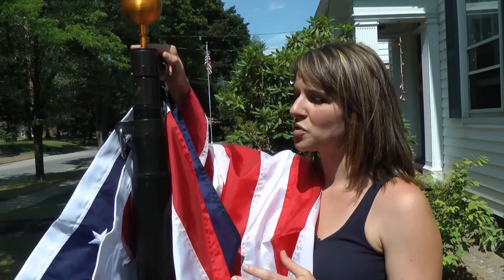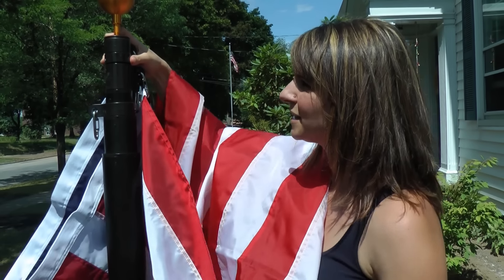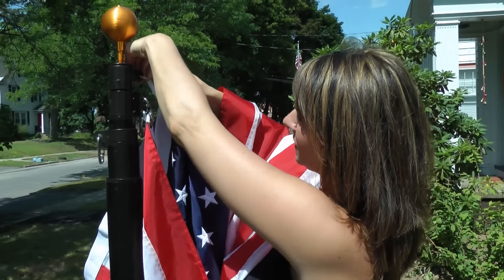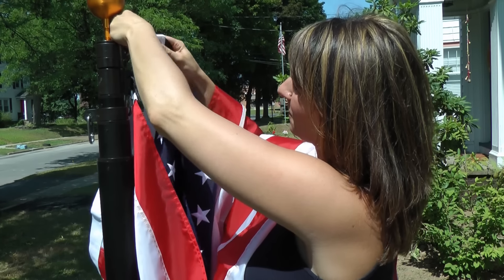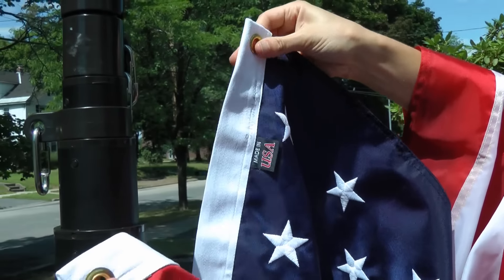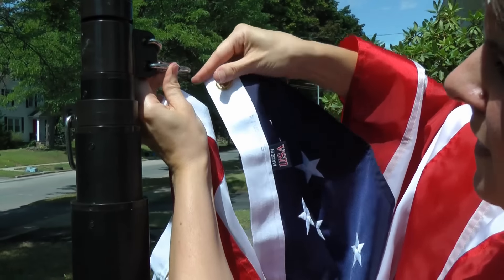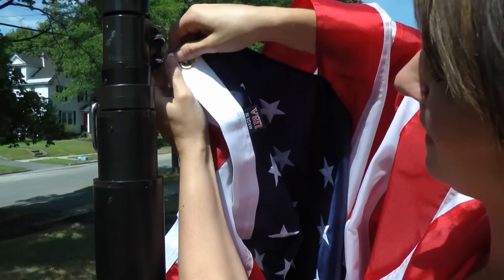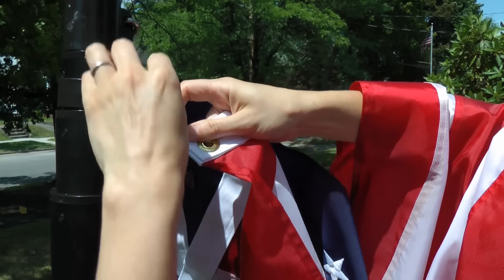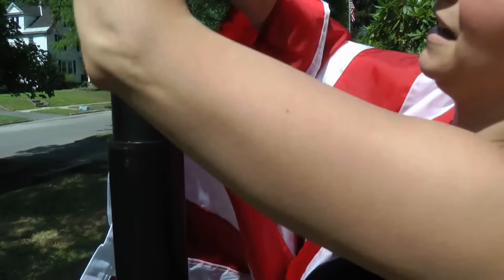Next I'd like to show you exactly how you can fly the American flag at half staff. This is a really important thing to keep in mind if you're going to follow proper flag etiquette. With the flagpole completely lowered, remove the top of your flag from the top clip and remove the bottom. You're simply going to lower both loops — put the top of the flag into the clip at the center swivel ring, and then put the bottom in your lowest swivel ring. Then you can go right ahead and raise the flagpole.